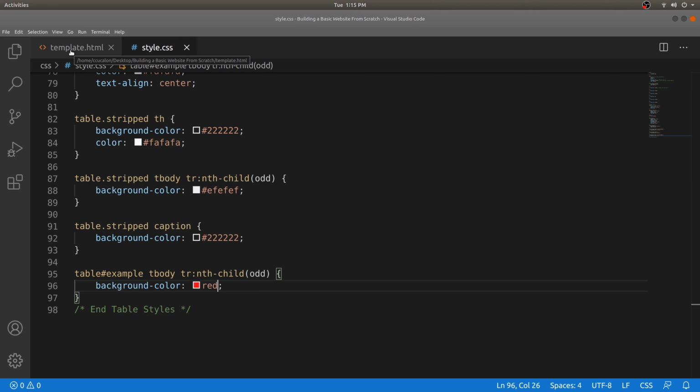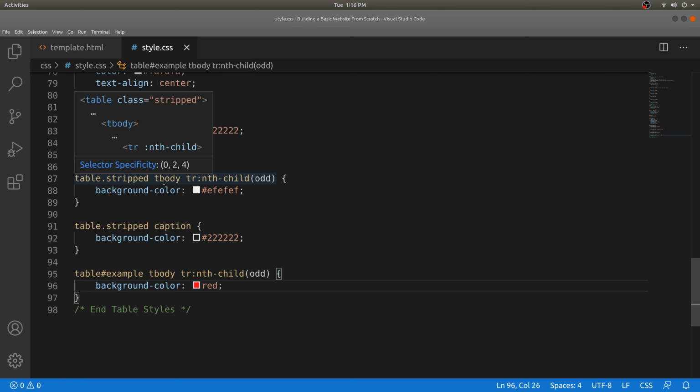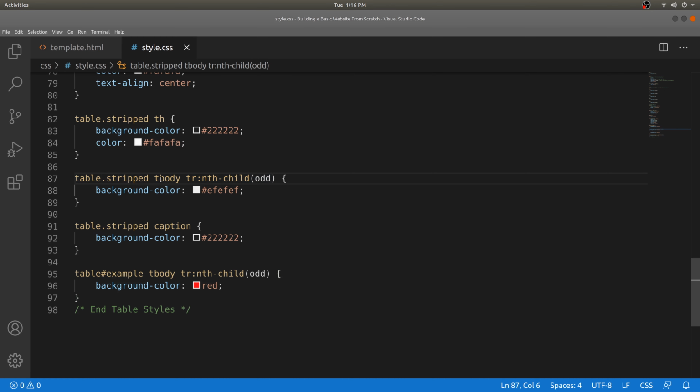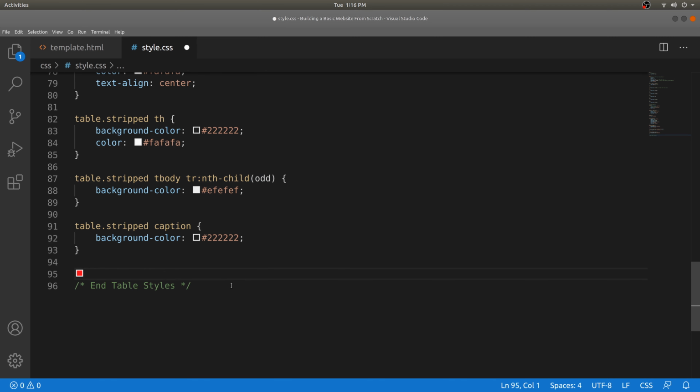An ID, because it's very specific, would always override something like a class. Now, notice though that I am using the same style and same selectors. So for example, I'm using the table with an ID instead of a class, and then the T-body, TR, and child.